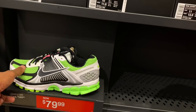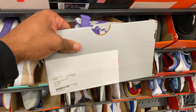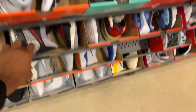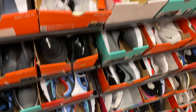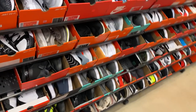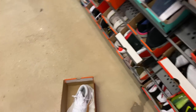And you got this Bolt Zoom from Nero, going for 80. More Air Force One Mids, they're going for 60, size 10 and a half. So they're getting bigger sizes, man. They have bigger sizes. Uh-oh, 312, bright colorway, size 10 and a half, going for 90. 200s, Element Reacts. The highs of the 312s, that has nothing to do with me, bro. That just fell out of nowhere. LeBron's, 160. I'm just gonna scoot it out the way.